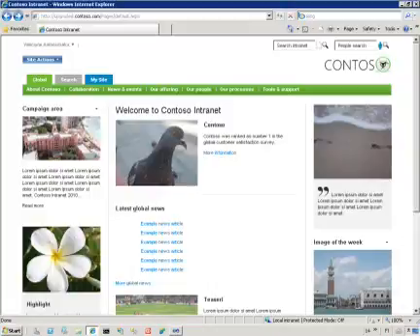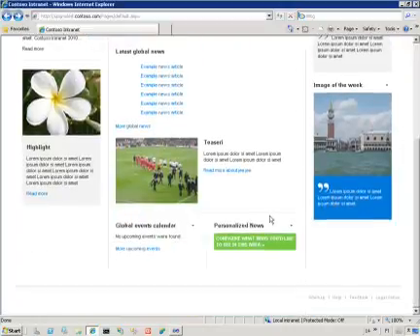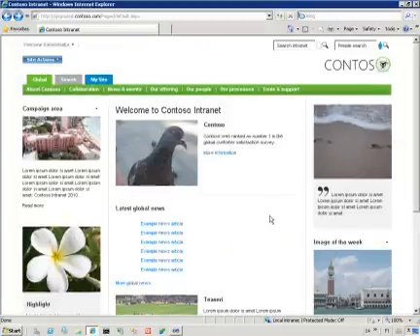As we mentioned in the slides, the Contoso intranet is a heavily customized WCM site which is aimed at corporate communications. As you can see from the front page, there are a lot of different functionalities and custom web parts available for providing a consistent look and feel for the corporation.